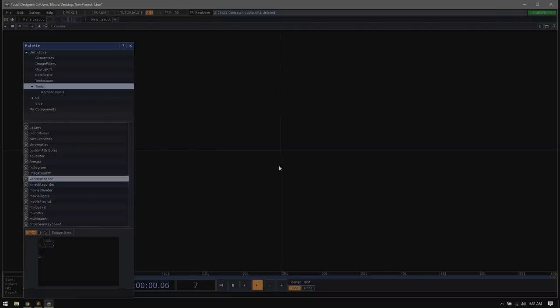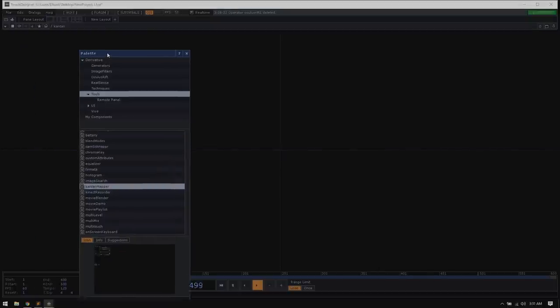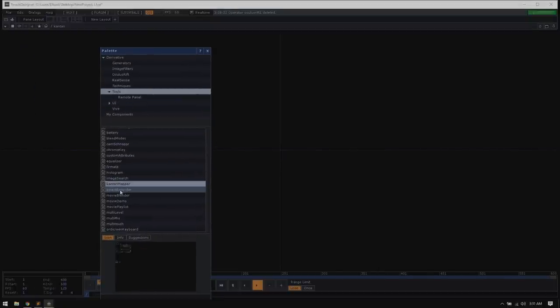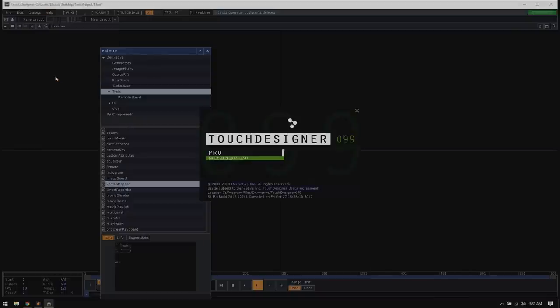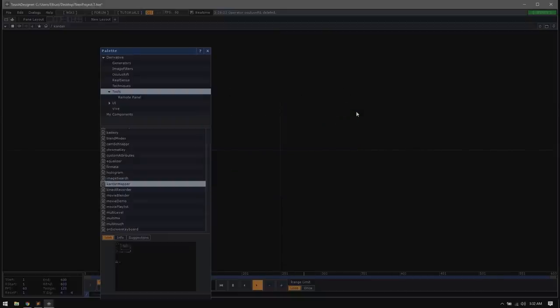Excuse me, I don't have the Kantan Mapper. It's the 99 version I have. Do you know? Inside of the tools palette? Kinect Record is the only one. The only thing you have in there is Kinect Record? No, with K, something with K. Here, this might be a palette issue. You want to just throw it on there? Yep. How did Touch open here?